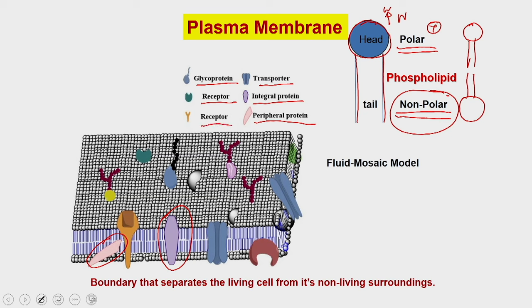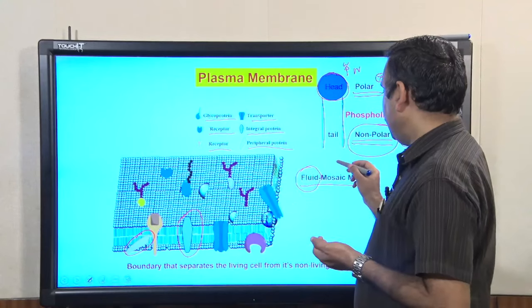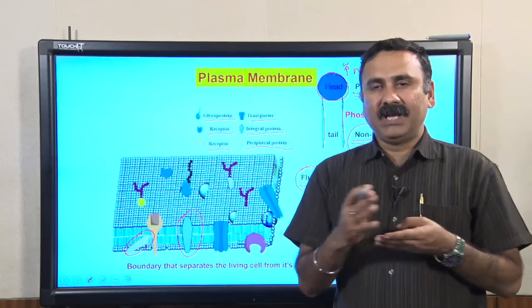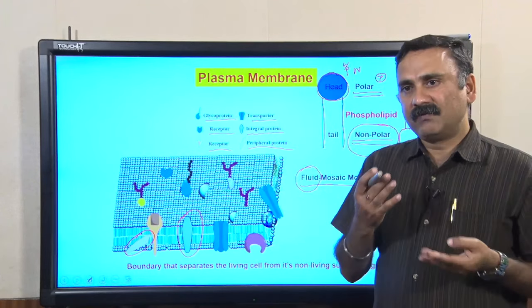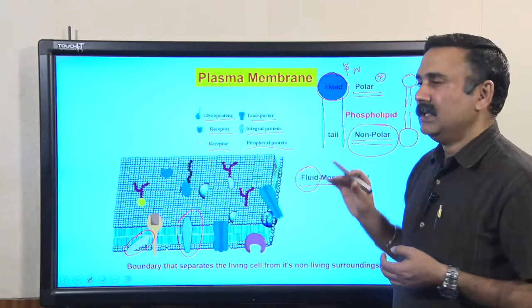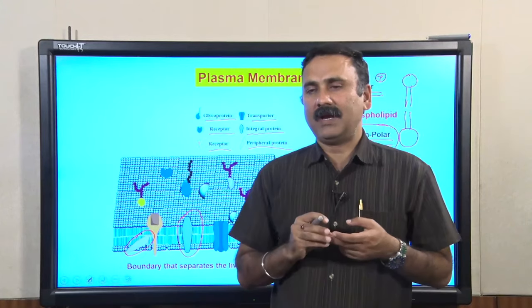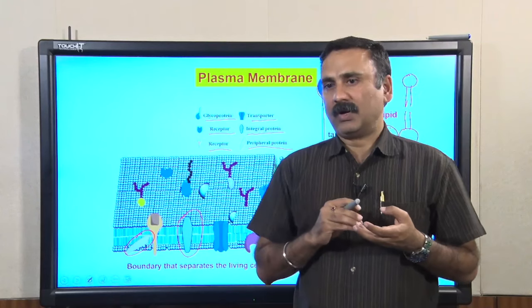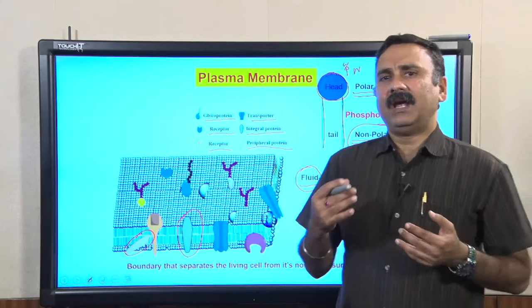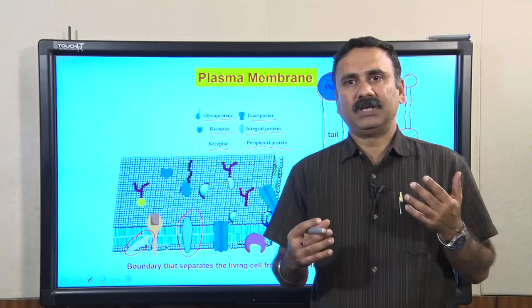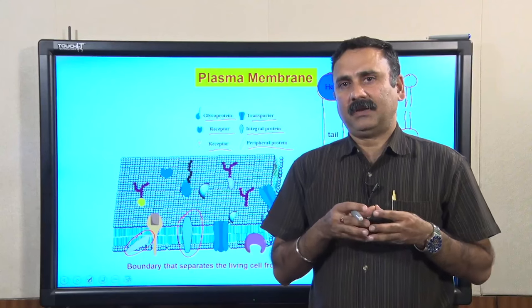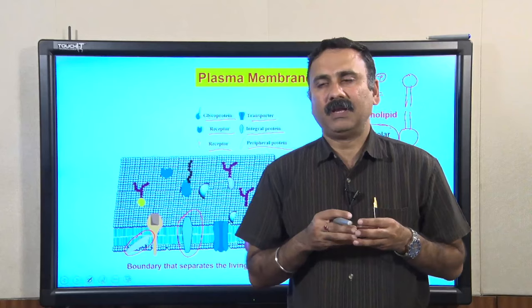The classical model which explains the arrangement of lipid and protein in a plasma membrane is called the fluid mosaic model. According to this model, the lipid molecules make a fluid-like situation, and because the lipid molecules can rotate or move within the plasma membrane, the plasma membrane is dynamic in nature. It can change the position of the proteins as well as the position of different lipids. Apart from phospholipids, the plasma membrane also contains cholesterol, sphingolipids, and other kinds of non-polar lipids. The composition of these lipids can be modulated under different environmental conditions so that it protects the cells from environmental and other kinds of damage.